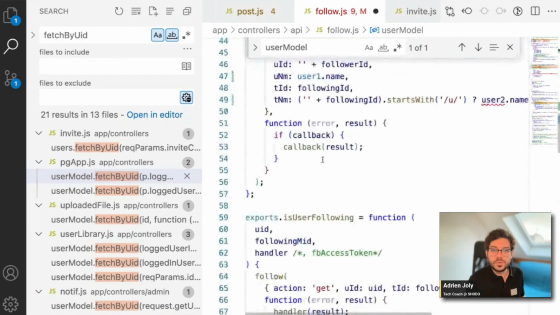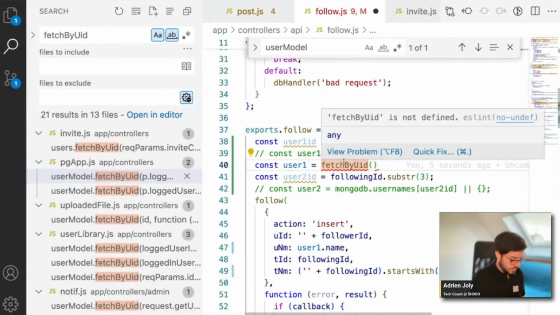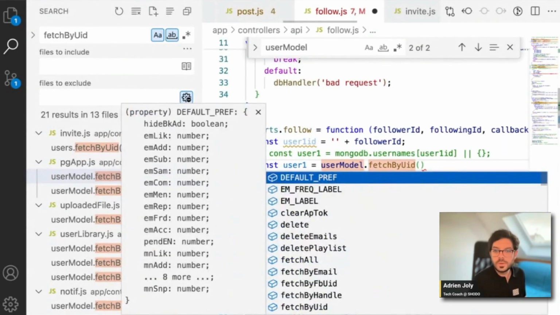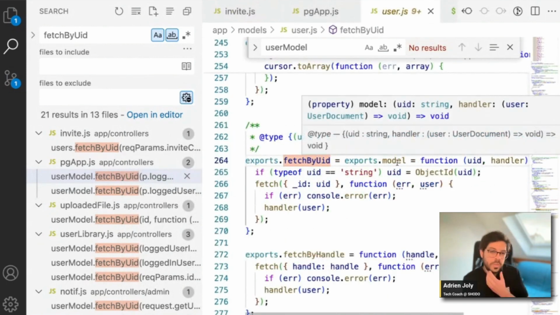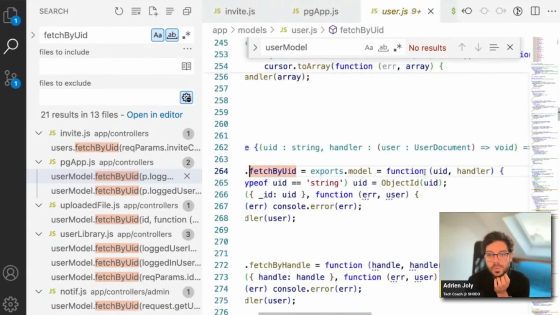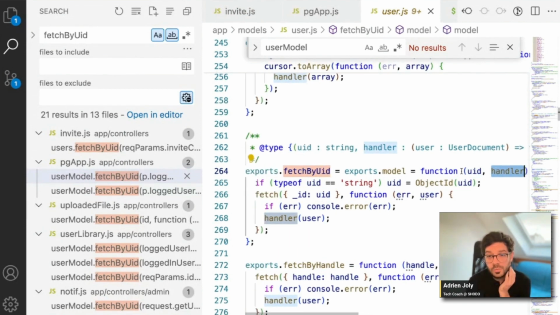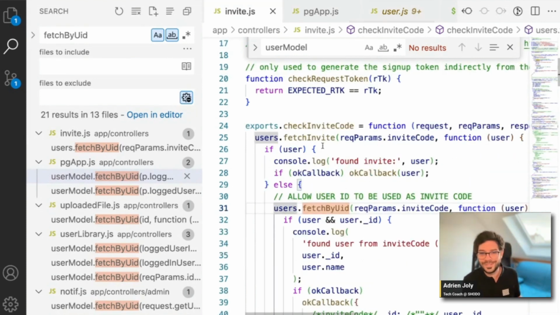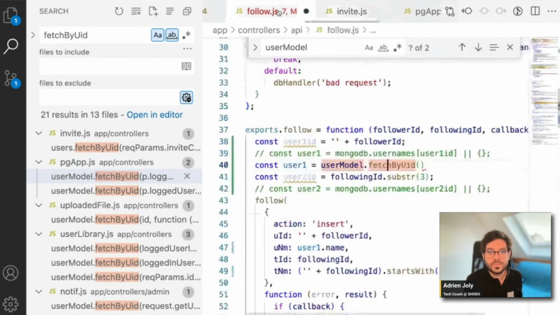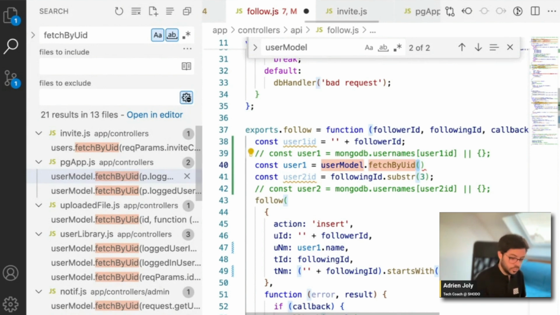And I'm lost. Where is the follow function? Here it is. So what we want to do is this. Okay, so how that function works, basically we need to pass it a user ID, and then we pass it a callback. It's called handler here, but it's actually a callback function that will be called whenever the user was fetched from the database. So this is very old school Node.js code. Again, don't obsess too much over this detail. We'll get around it. So basically what we want to do here is to pass the user 1 ID.